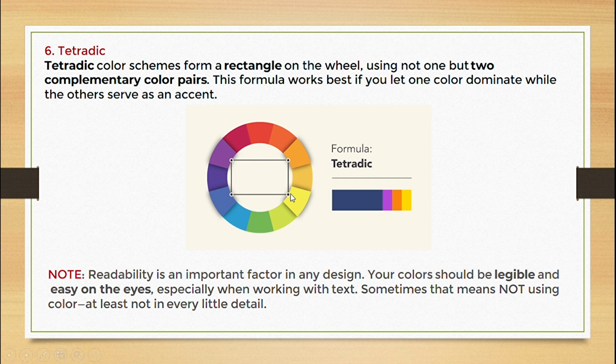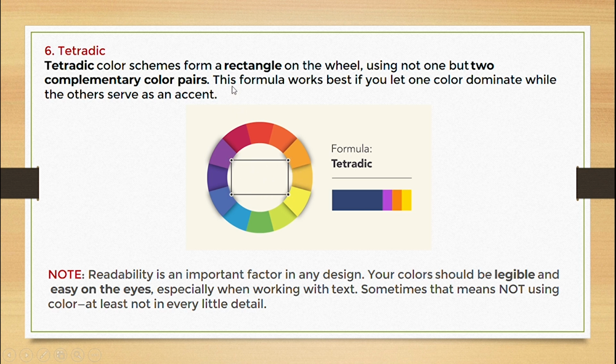So it means that I have a yellow here and I have, I don't know this color, maybe it's purple. A yellow and a purple. So likewise, I also have orange and blue. So it is 2 complementary color pairs that work for tetradic. So it also means you can draw a rectangle on the color hues and pick your 4 colors.